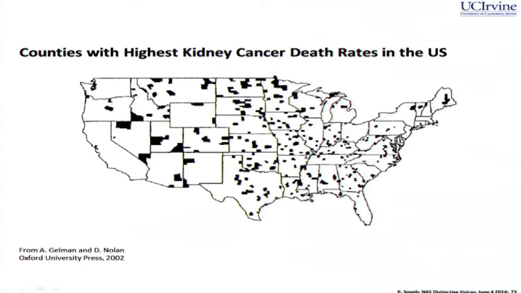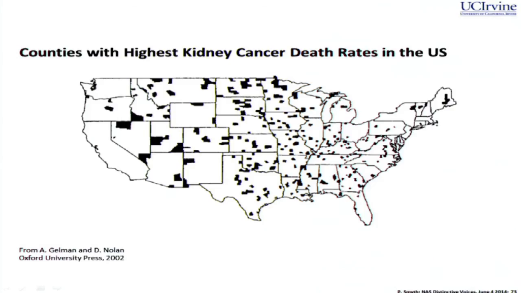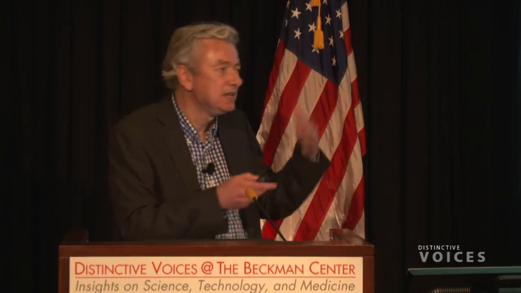So let me give you an example here. Let's say we look at death rates in the US for kidney cancer, and this is by county. And if you know the answer to this, don't shout anything out. We look at this map and say, okay, we're going to do some sort of amateur epidemiology here. And we say, wow, it's kind of interesting that maybe in the Midwest there's something going on, in the Rockies and the Southwest, and we don't see anything happening out on the coast or in the dense areas here. Maybe there's something happening. We could do some data mining, come up with some theory to explain the reason these people live out in these places.